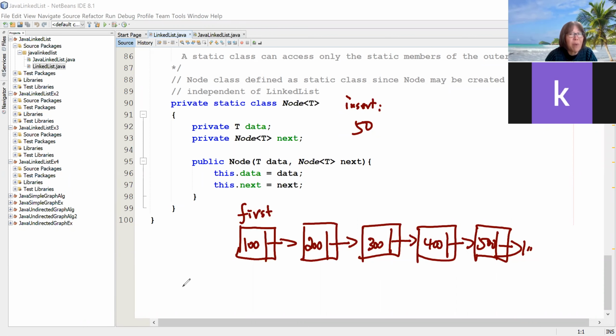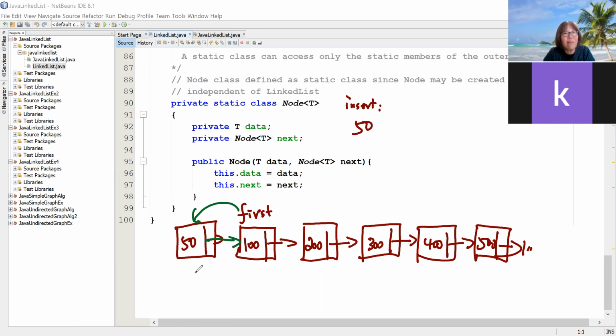It should be at the very beginning. The way to do it, you still need to create this new node, and then set its next to point to first. But the linked list is still identified by first, so it still starts from the old first. That's not all right. You also need to reset first to this new node.